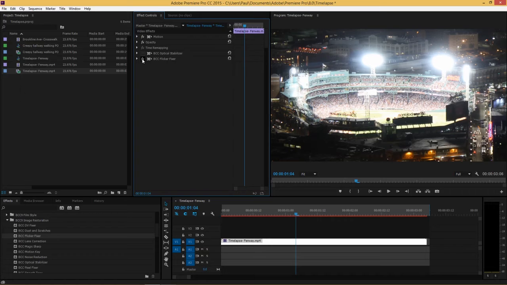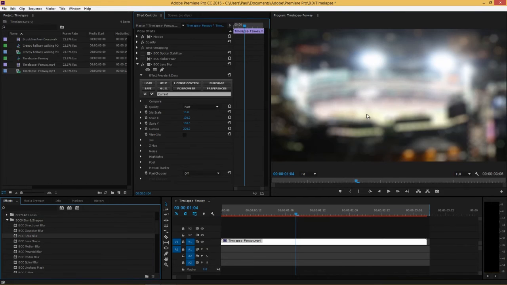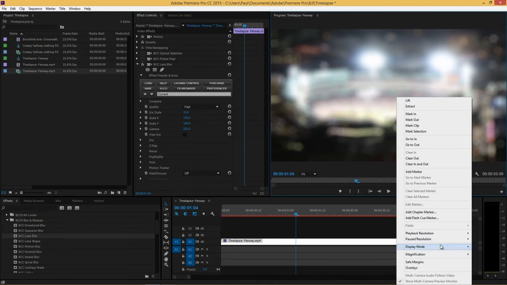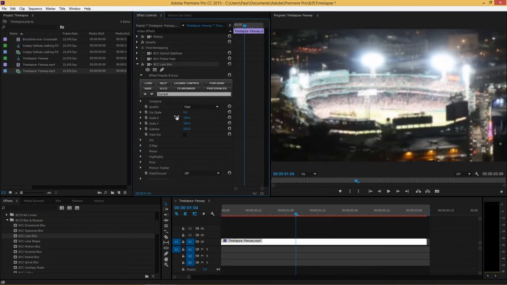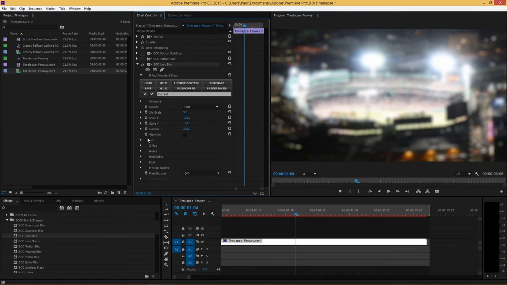And again, I'm going to disable Flicker Fixer so we can focus on the fun one, the lens blur. So lens blur, by default, is just a full screen effect. It can be a little bit processor heavy, so in Premiere I'm actually going to drop the resolution just for your sake. I could set up the whole thing without doing it, but I want you to see what's happening. So again, here's the iris scale, obviously, and you can also change the shape of the iris.